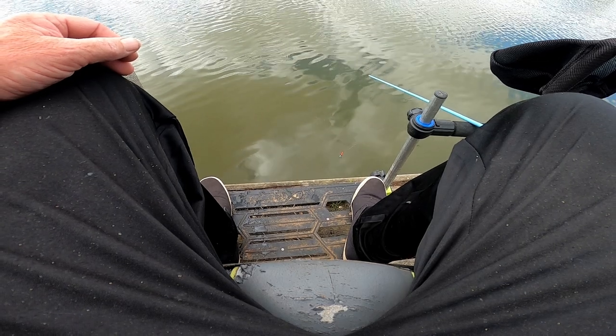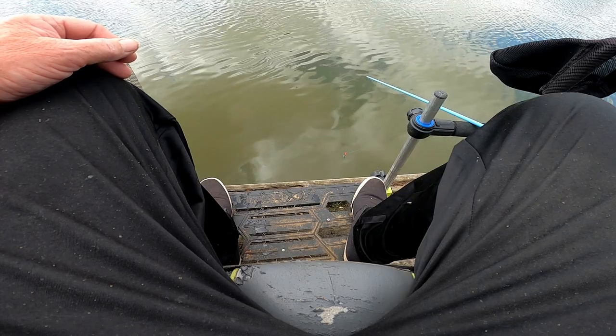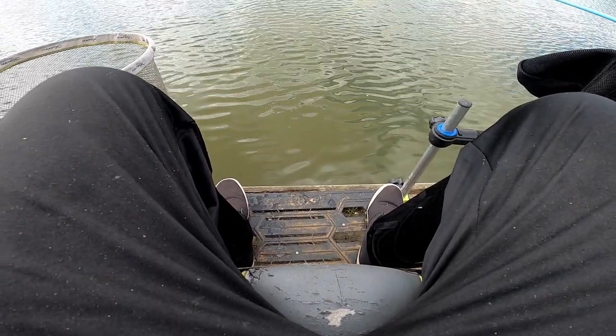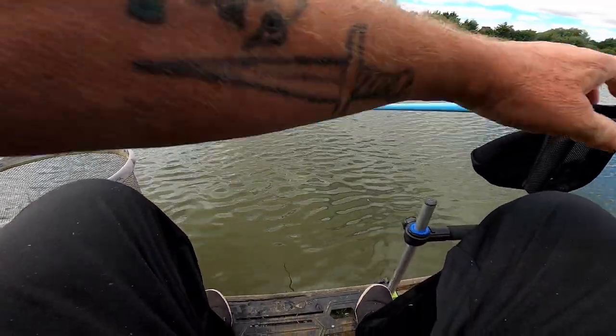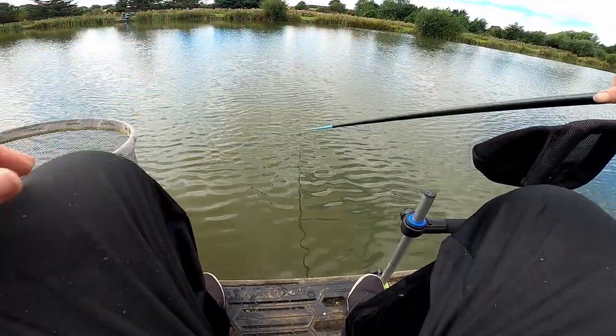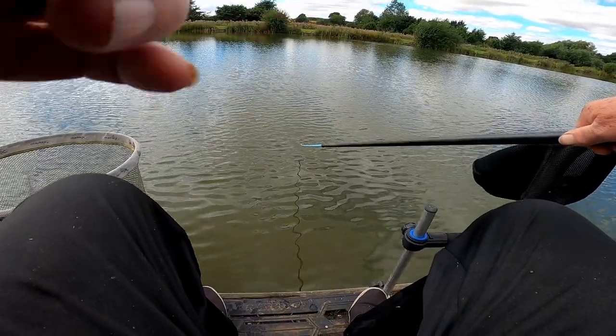Big old common. See if he'll take the bait. Oh, that one isn't a liner, look. There we go. That's very awkward fishing so close in with a top two kit. Never mind. Cool, look at that bend in it, look. Whoa.